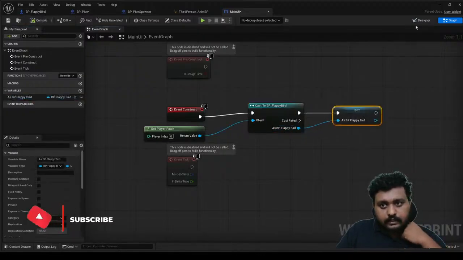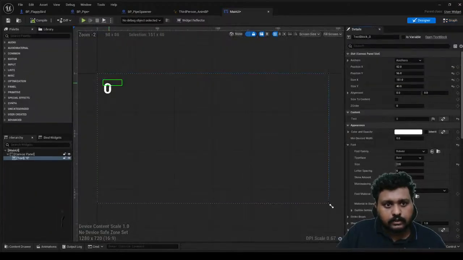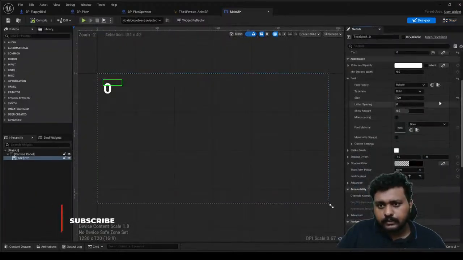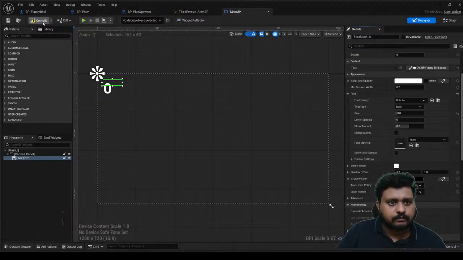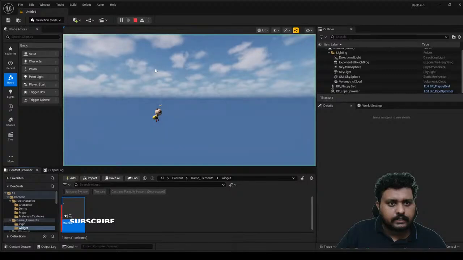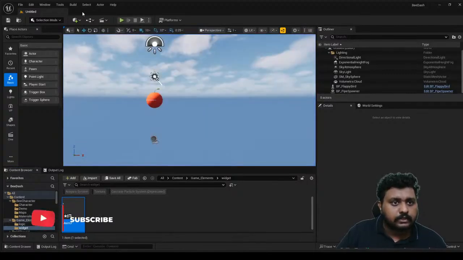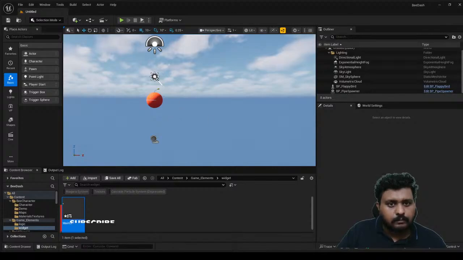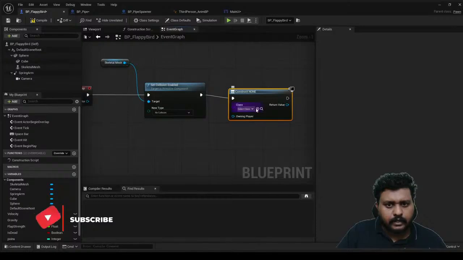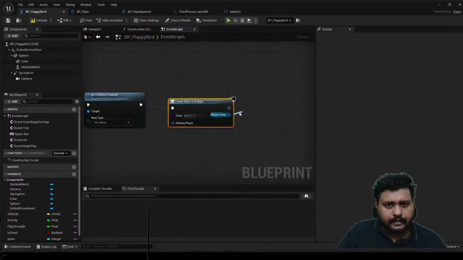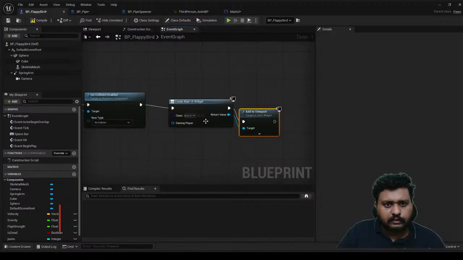Okay, and if you go over here on the user widget, you can actually get a binding over here as Flappy Bird points. So hopefully, and we actually need to add it to the player, right? So on the begin play, let's create widget, set it to main UI, and add to viewport.